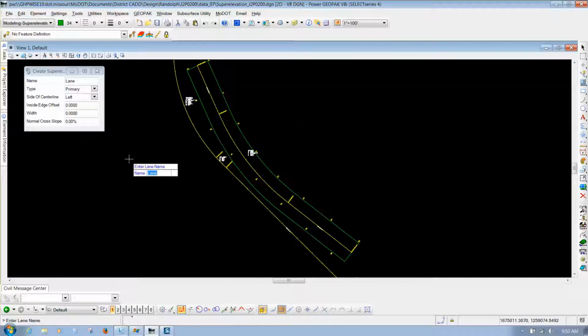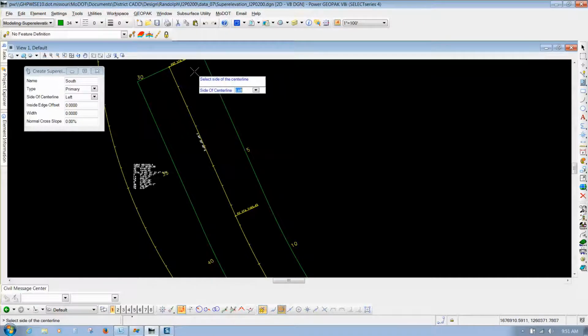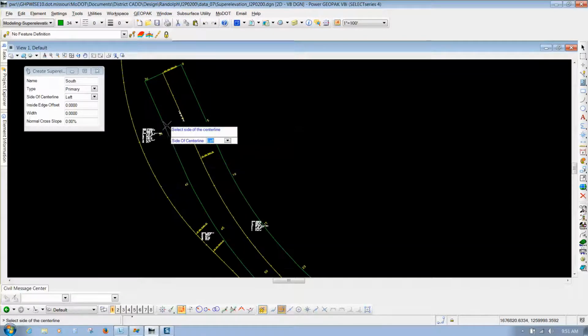So that brings us to step number 11. Okay, so step number 11 says we're going to enter a name of south. So we'll key that in, hit the enter key. And then it is a primary. There's a primary, or auxiliary. Auxiliary is used for other options, but this is a primary, so we'll go with it. This side of the center line, it sets to left. Our stationing, if I zoom in, you can see it runs from north to south. So if we're doing the south lane, it's going to be the right side. So we'll go ahead and use our down arrows on our keyboard to choose that south option, or right option, my bad. So once you get it to right, you left click to accept that.